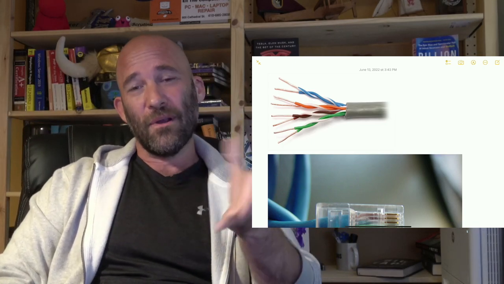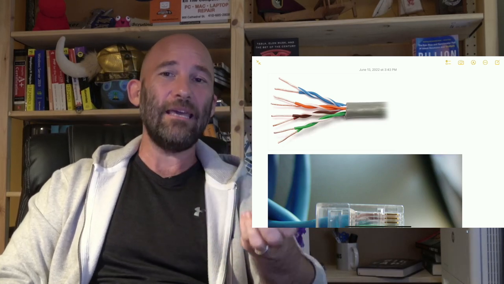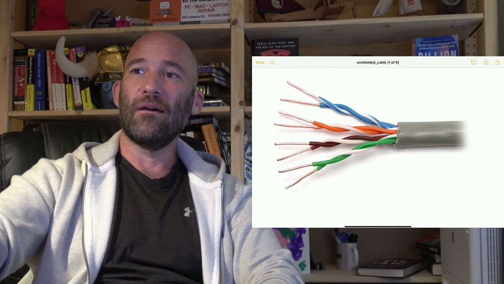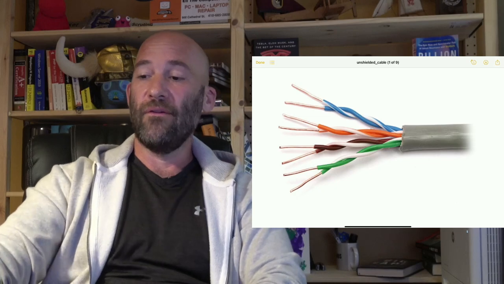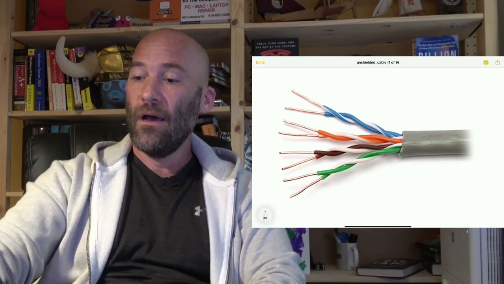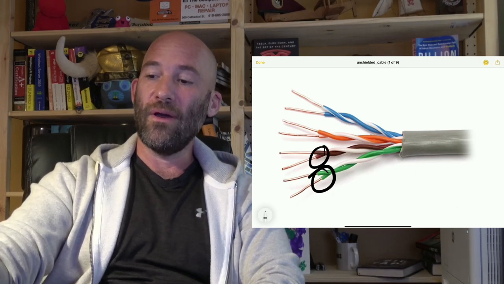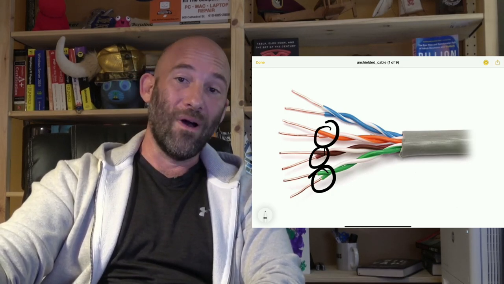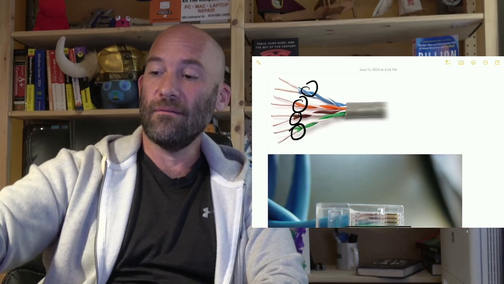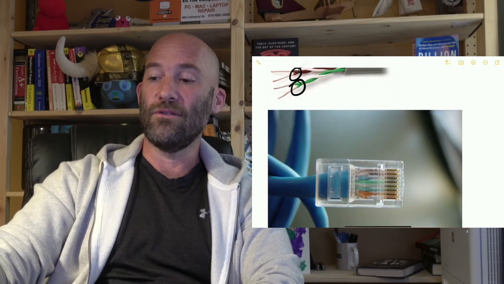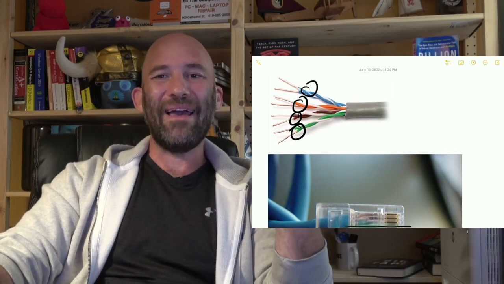So anyways, the first thing we're going to get into when we start talking about Ethernet equipment is the cabling itself. You should have probably heard about twisted pair cable at this point in time. On the screen, you can see what twisted pair cable looks like. Basically, you have four pairs: your green, a white-green pair, your brown, white-brown pair, your orange, white-orange pair, and your blue, white-blue pair. All of these twisted pair cables get connected into your little connector, what's called a keystone connector. And this is the cable that you're going to be using for connecting up an Ethernet network.